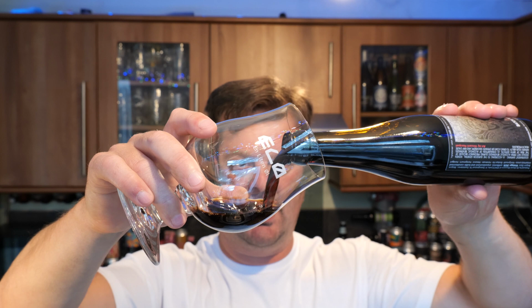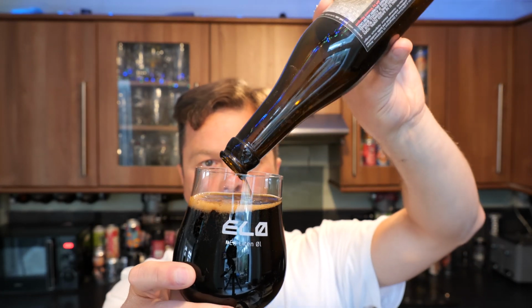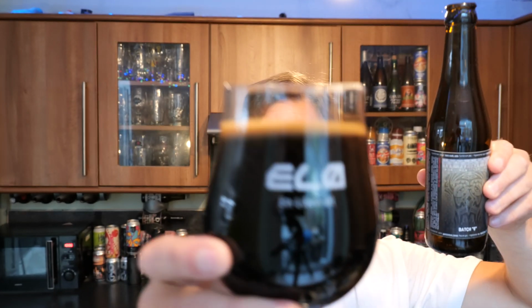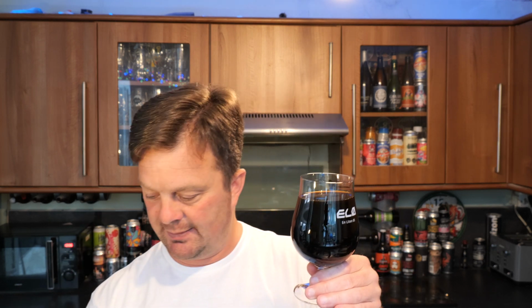A little bit of smoke on the bottle opening. Beer in the glass. I've had some really interesting beers from the Struise Brewers recently. I mean, look at this. They've got quite a big following in America. You hear that hiss and fizz. Whenever I review one of their beers, it says it's been imported by Shelton Brothers from America. So they must send a lot of their beers over to America. This is a vintage 2020, so it's 2021. So it's about a year old, this one.